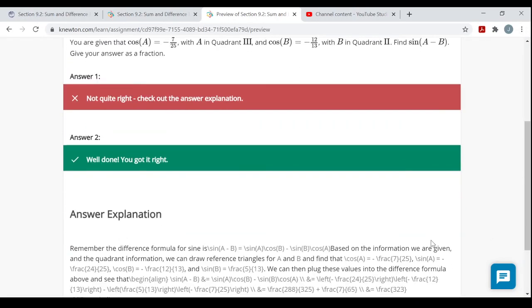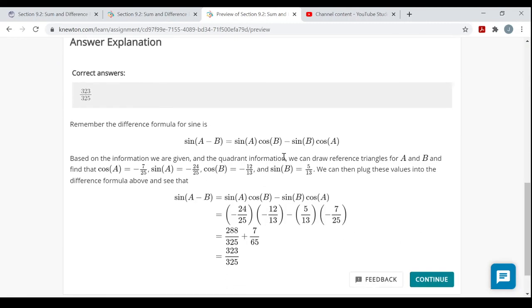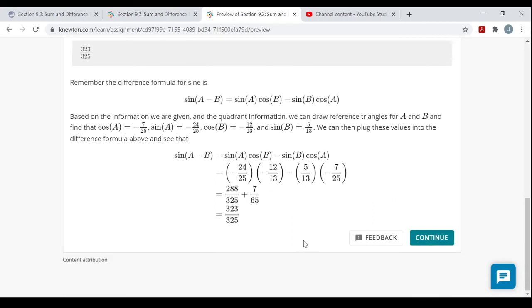Wonderful. Okay. And then again, they go through the same calculation I went through, only they did 25 times 13 correctly. That looks like they simplified this first. I didn't simplify it till the very end anyway. But still, they did the same calculation here. See the sine of a difference formula. All right. So there's a good lesson for you, folks.